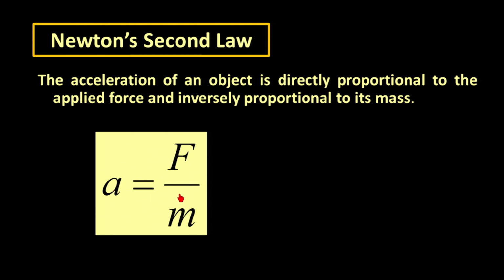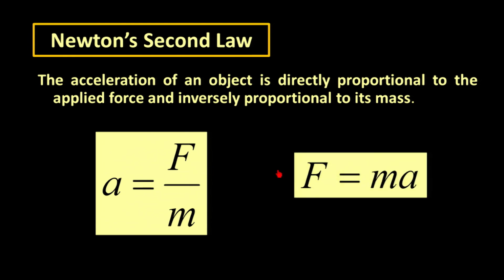Now, this form of the equation gets the idea across, but in physics, it's very common to use a little bit of algebra to rearrange the formula. Rather than solving for the letter A, we're going to rearrange the formula to solve for the letter F. And when we do that, we get F equals m times A. This is one of the most important formulas in all of physics. In fact, you spend a great deal of the first semester of a physics class exploring all the applications that go with this formula. It even has a name. It's called the first fundamental law of physics.